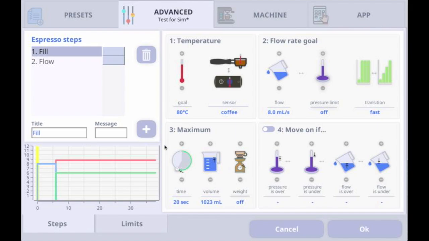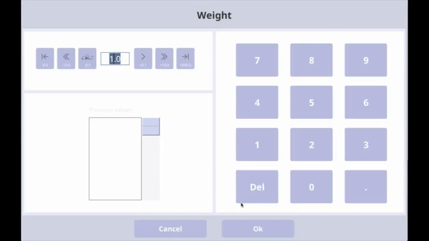So when we fill the basket, we might want to wait till the coffee puck is fully saturated before we move on to the extraction stage. And one way to tell when the puck is fully saturated is to monitor when the first drops hit into the cup. So we can set that at 1 gram. We can actually set it at 0.1 gram.